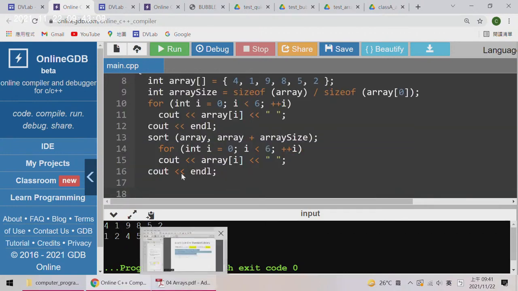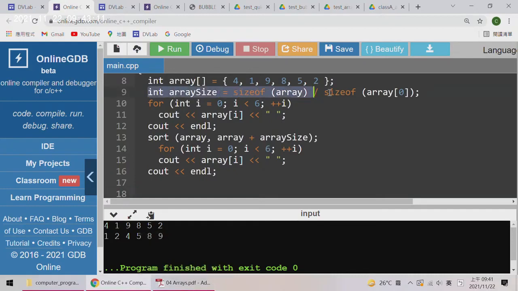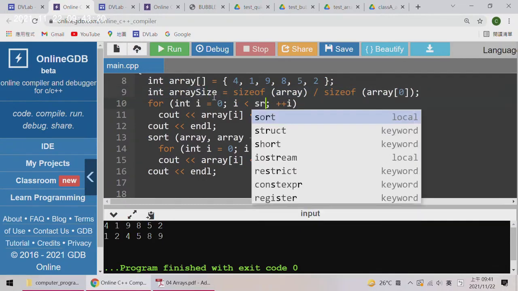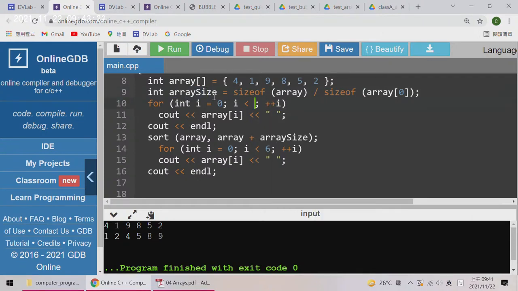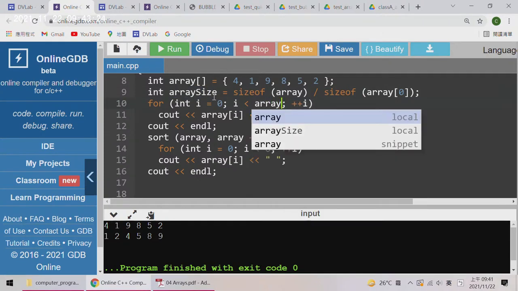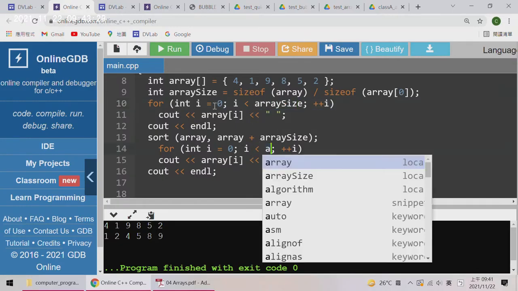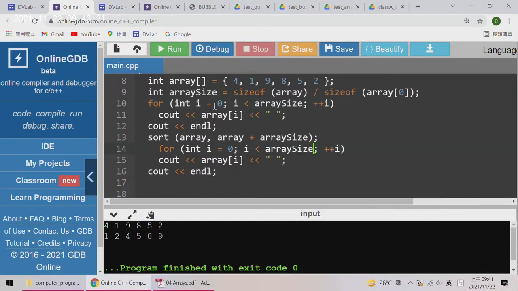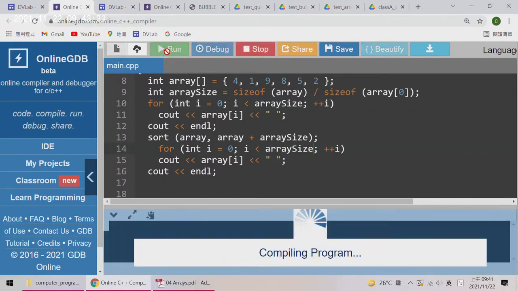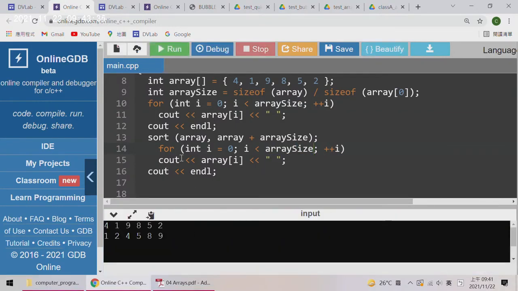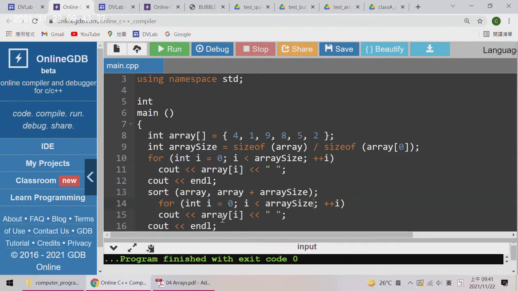For this example, I use sizeof to compute the array size, so you can change 6 to the array size.